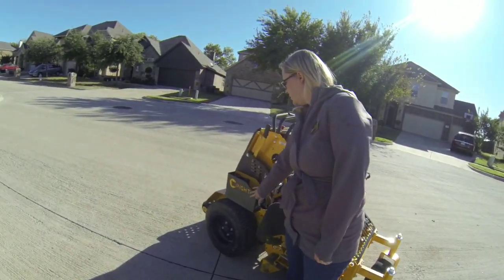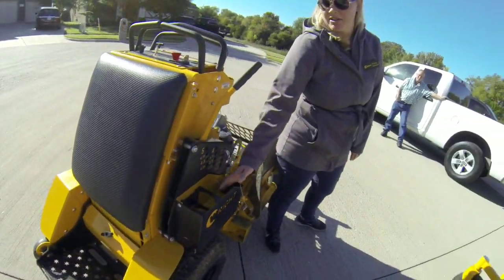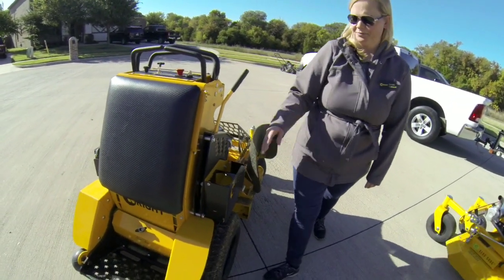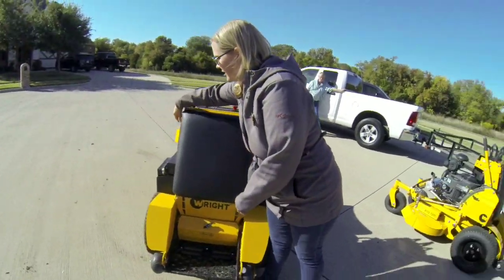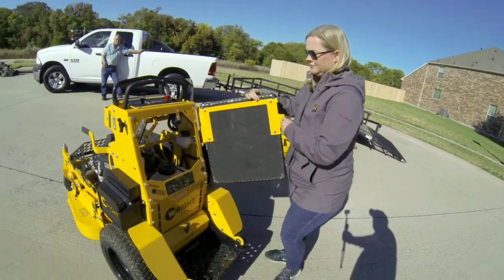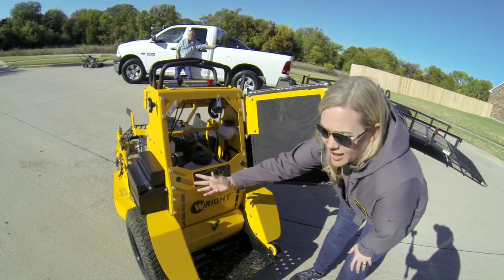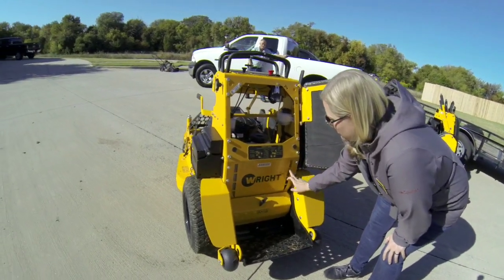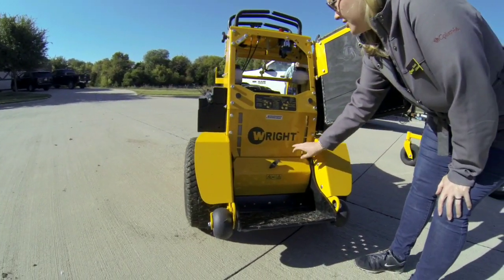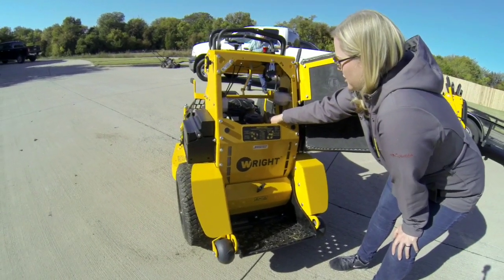So I've added this cool backlighting here, which is just a neat feature, and they finally have a cup holder on the Stander, which is something that they haven't had in the past. A couple of ways that they were able to save some costs on this machine were, first of all, we've got a clear fuel tank in here. And instead of having a fuel gauge, they just decided to make these notches right here in the metal that's stamped in, so you don't need a fuel gauge. It's just one less item that they put on this machine.